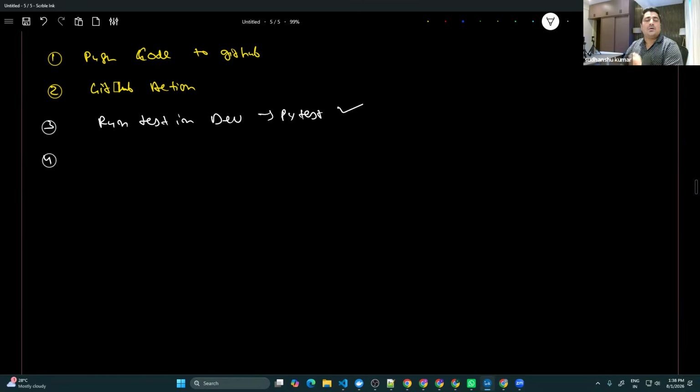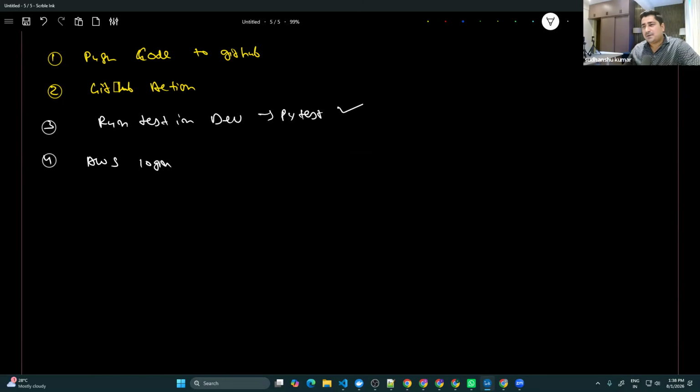Then it is going to check whether it can log in to my AWS. So AWS login will come into the picture. It will try to do a login into my AWS. Once it is able to do a login into my AWS, then what, right? And that too in a secure manner. It should not showcase a password or anything. So in a secure manner, it is going to run it.